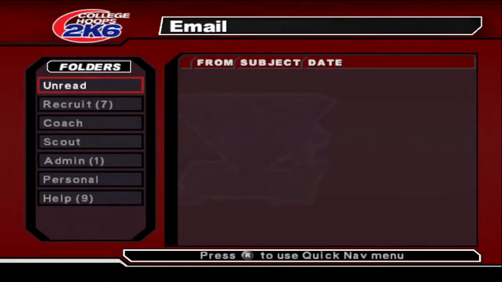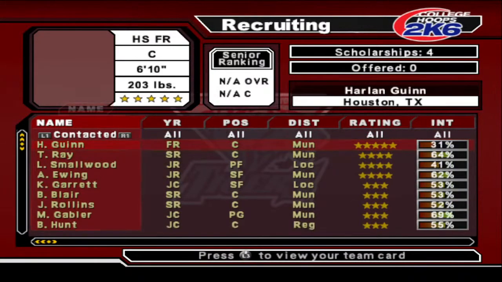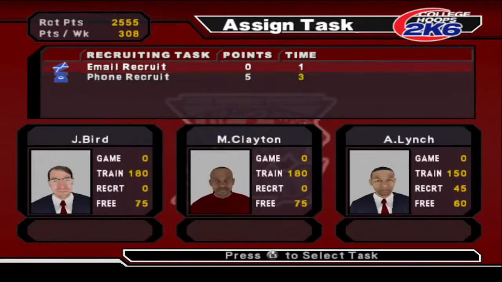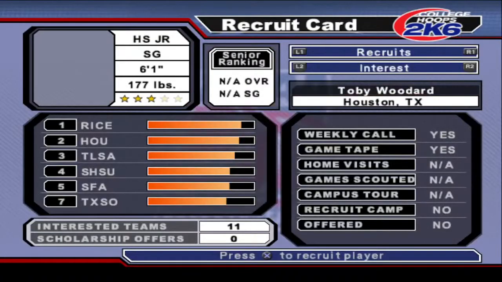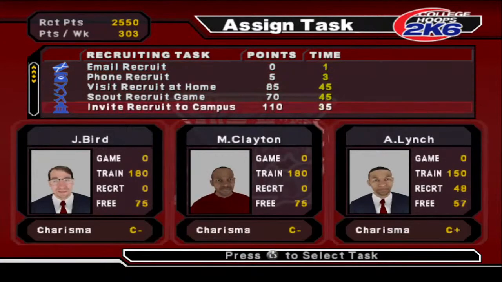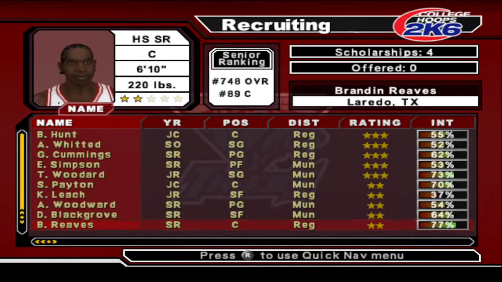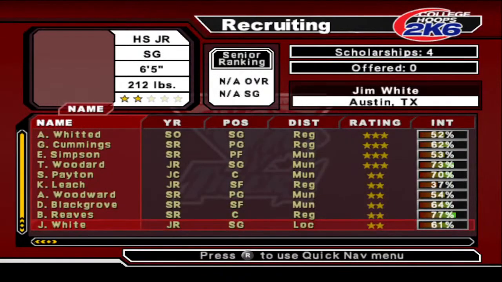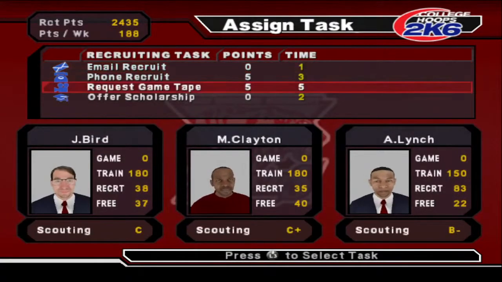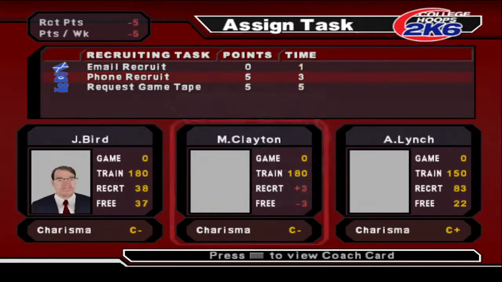Now that I think about it, I'm gonna get this guy. We're gonna have to probably stick with the two-star. Why don't we invite campus? This is sunny. There we go. Yeah, we're just gonna probably have to stick with two-star athletes for now.